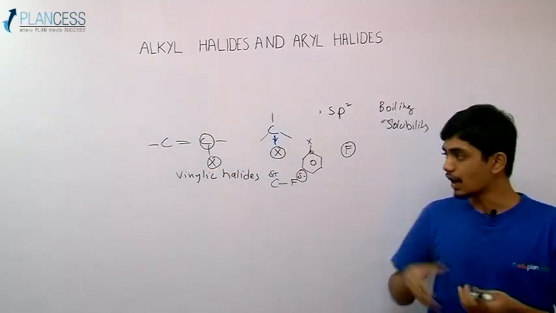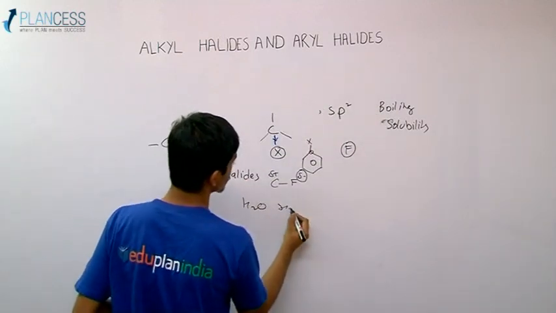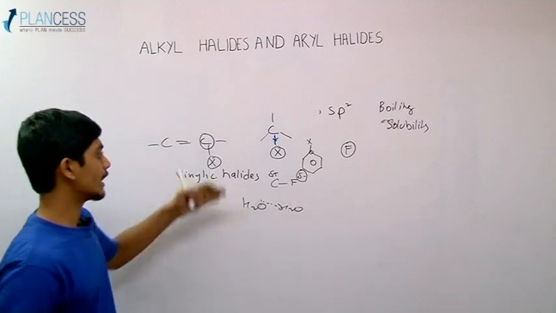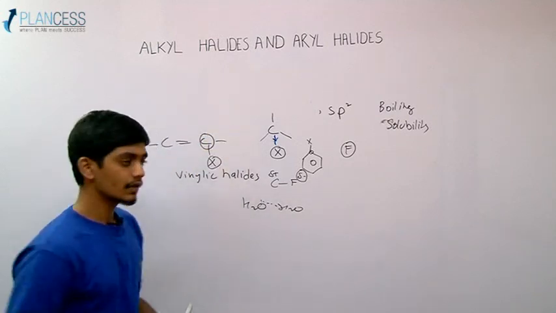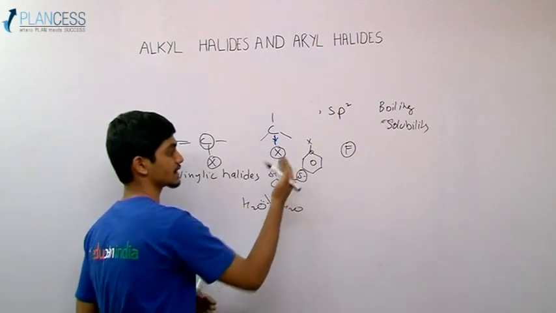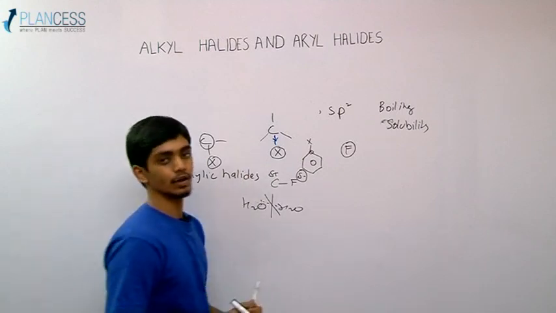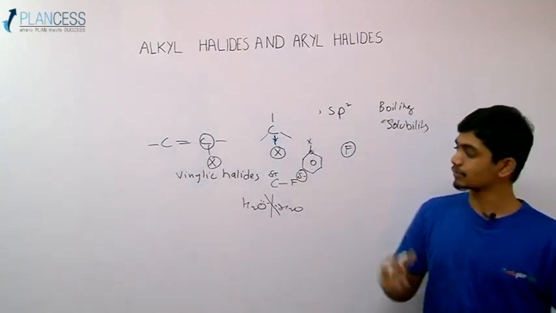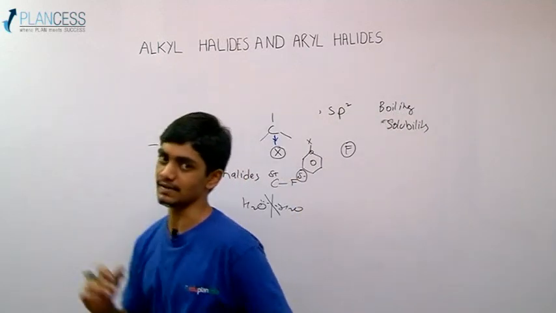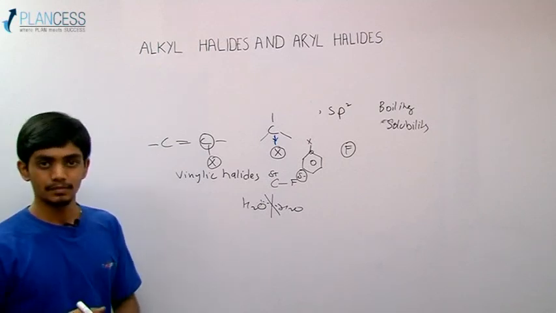So how can it go into the water structure? We know all these H2O molecules have hydrogen bonding between each other, and for the alkyl halide to dissolve we need to break these bonds, but unfortunately these halides cannot form hydrogen bonding, and hence cannot break the bonds between the water. So it is not very much soluble, but slightly more soluble than the alkanes and the alkenes. Fine. Now what about the other physical properties?